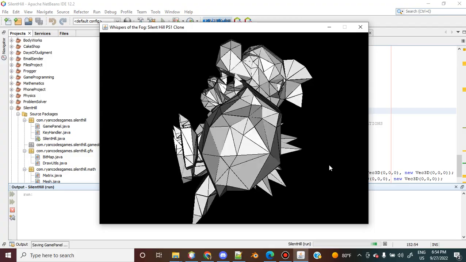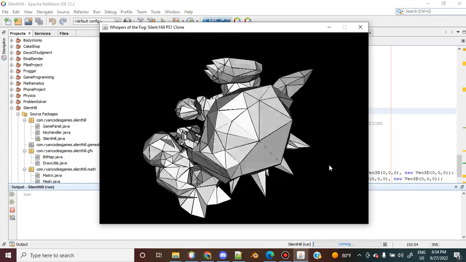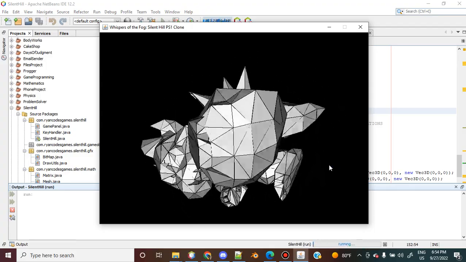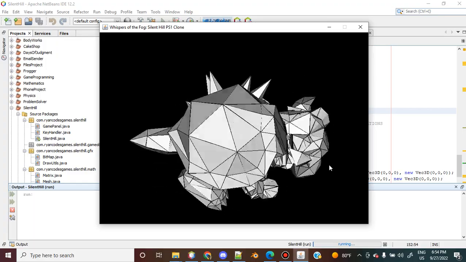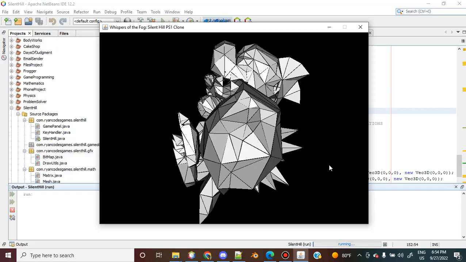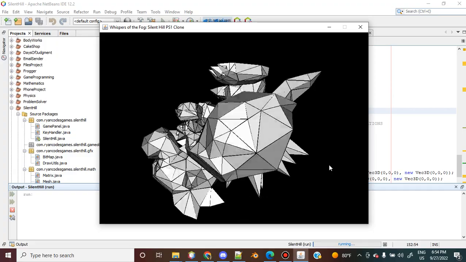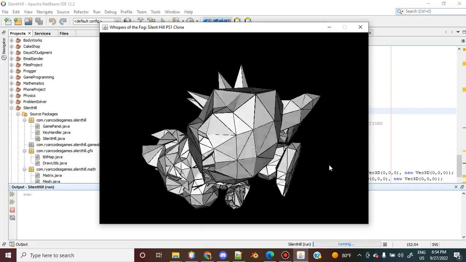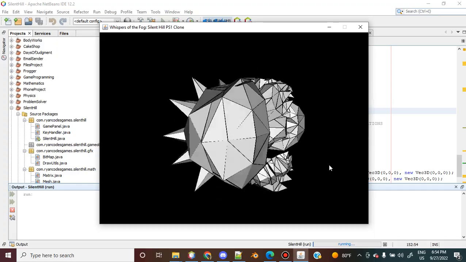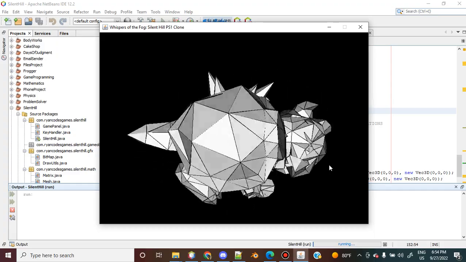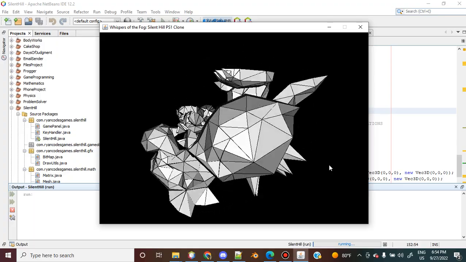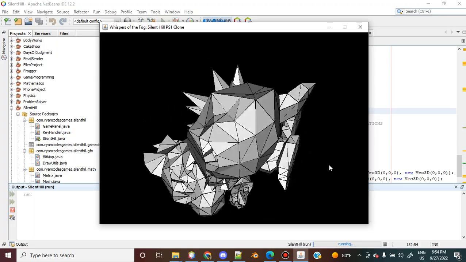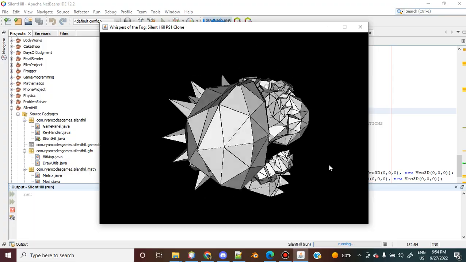Okay, so now the next problem that we have here is that we see things overdrawn on each other. Since I haven't gotten texture mapping to work, I'm not going to create a vertex buffer, because I'm still doing my research on texturing without using any graphical APIs, just the standard graphics library from Java.